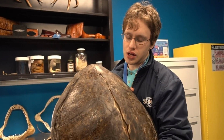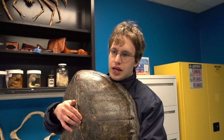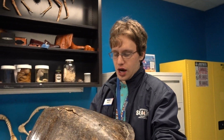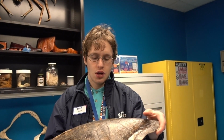Okay. Now, this shell is cracked just because it's an artifact and it's been handled a lot by butterfingers. But we do have a green sea turtle named Seymour. The poor girl was hit by a boat propeller, so that did cause her shell to crack. And because the shell cracked, air got into it. Turtle shells aren't really designed to crack in life. So because of that crack, air got in and there's an air bubble, and that causes the back end of her shell to be very floaty. It's called bubble butt syndrome. Oh, no. So that air bubble is still there, even though the crack is mostly healed.